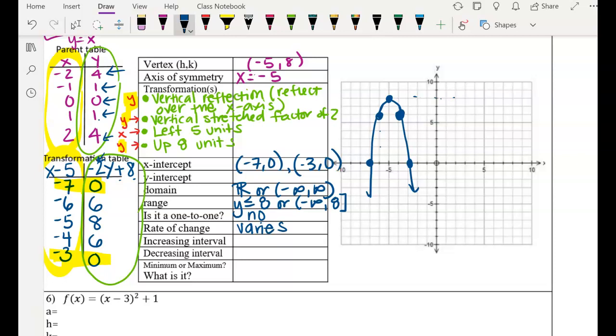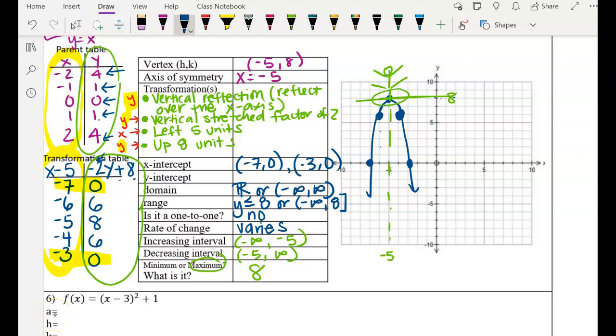Increasing interval is on the right side of your axis of symmetry. Okay, so that's going to be from -infinity to -5 at that x location. Here's -5. The decreasing is on the right side, so it's going to be -5 to +infinity. We definitely have a maximum because this is the highest. You are on top of the mountain. Okay, so that's going to be a max, and the max value is 8 because that's the y value.